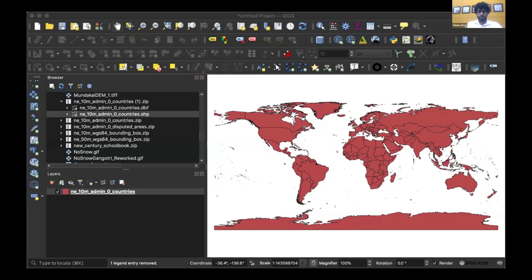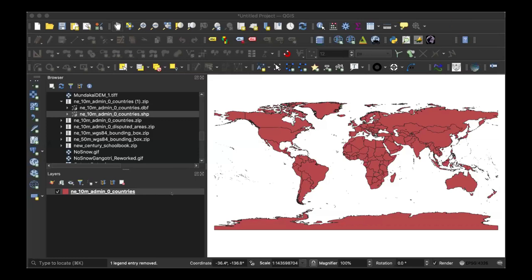But a lot of times, if you want to do a map just through Natural Earth, say, if you want to make a population map of it, there was a population field here. If I'm not wrong, let me just go through it once more. Population, EST, population estimate, I'm guessing.